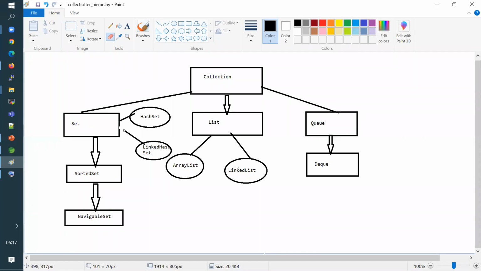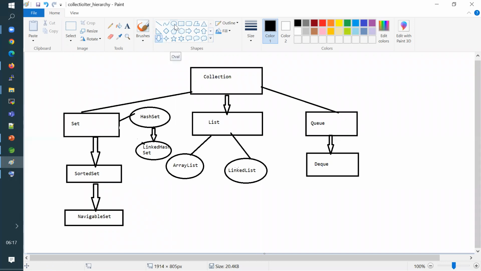It is like this: your linked hash set extends hash set, and your hash set extends the set from the set interface, basically abstract set again. And then you have a navigable set.